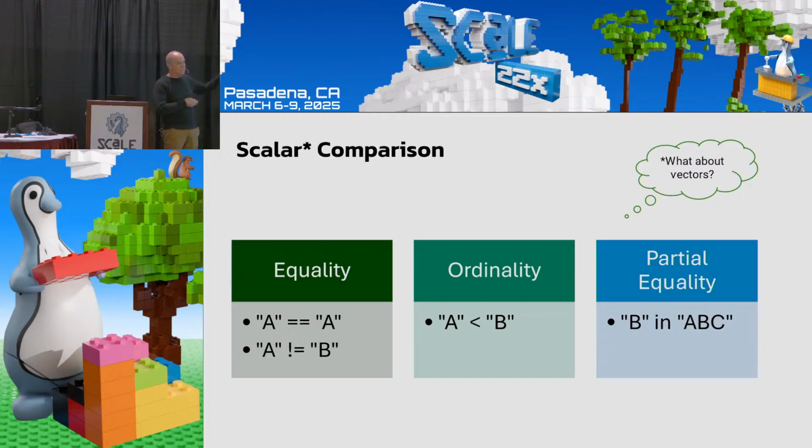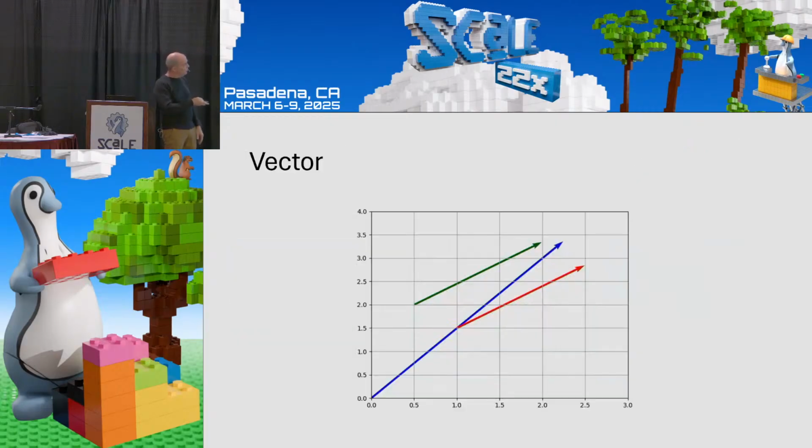So how do I compare an n-dimensional array? How do I compare a two-dimensional array? I have 2 points. I want to know that they're closer or further away. I want to know that one of those vectors is bigger than the other. If I just plotted 2 places, 2 vectors, which one is bigger than the other? How do I sort them?